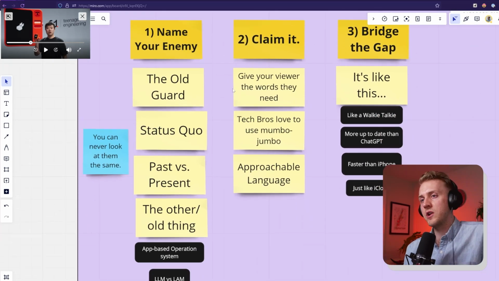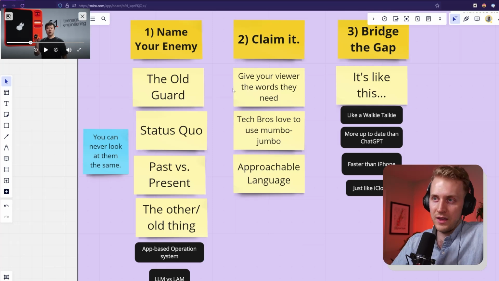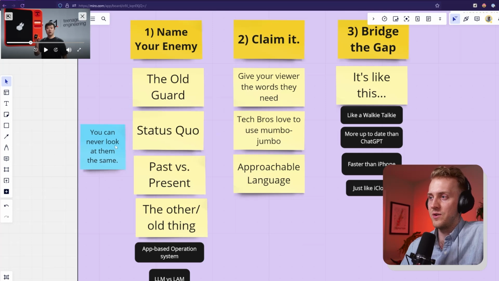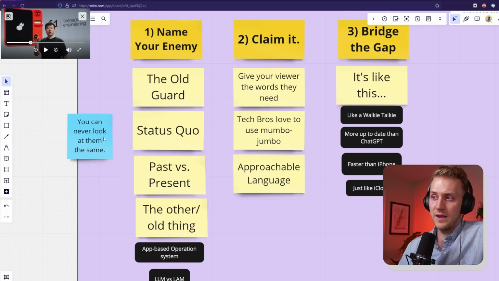And when you name your enemy, you also have to draw that gross, icky circle around it and say, this is gross, this is the old thing, this is nasty, we don't like this. Because once you do that, you can never look at these things the same.